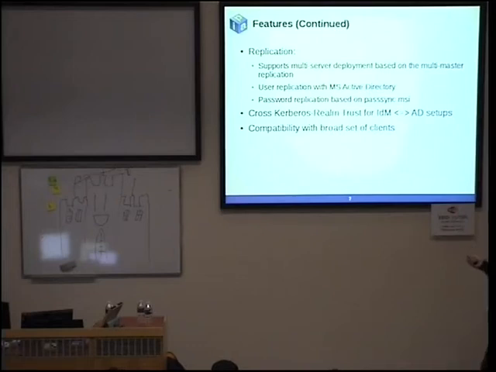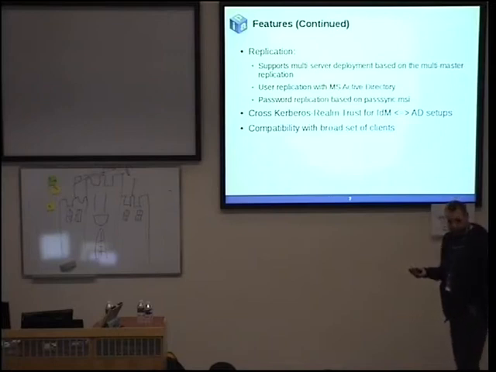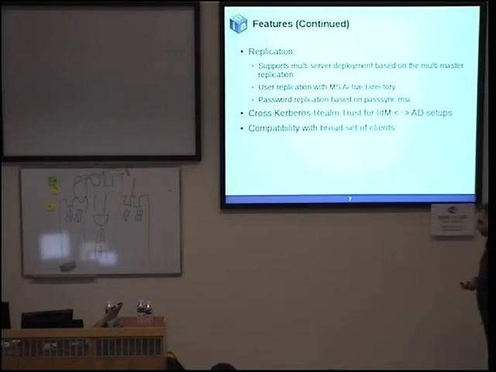Another method to integrate IPA systems into an existing AD domain is a Kerberos realm trust. What you can do on the IdM side is to set up Samba. Samba provides some required services to have the necessary functionality available, and if those services are available, the IdM system more or less looks like a domain. So to the AD domain controllers, the IdM service looks like a regular DC, just like another domain controller. And of course, then you can set up a trust between those two systems. There is no need to replicate information from the AD side to the IdM side, so all the accounts can still be stored on the AD domain controller.